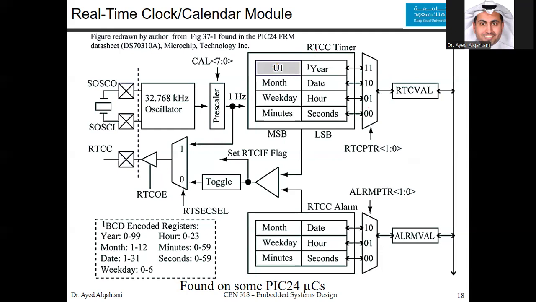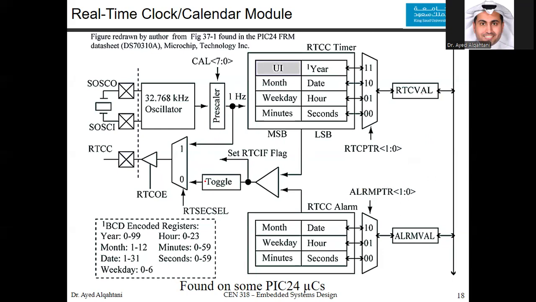And now you have the RTCC, which is the real-time clock calendar module. You also could have, side by side, an alarm, with the same setup, but usually you don't set up the alarm for a year. The maximum they give you is a month. Even the month, we usually don't use it as human beings. And we can compare the real-time clock value with the alarm value. If they match, then you set a certain flag and you probably generate an alarm. So that's the idea of the RTC.